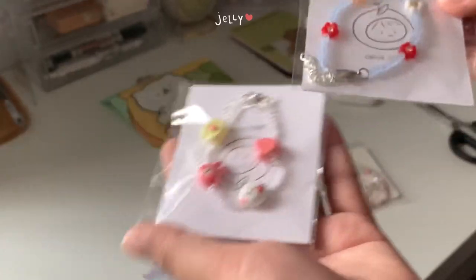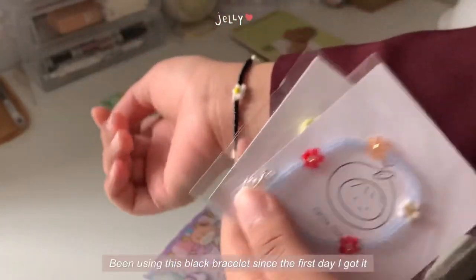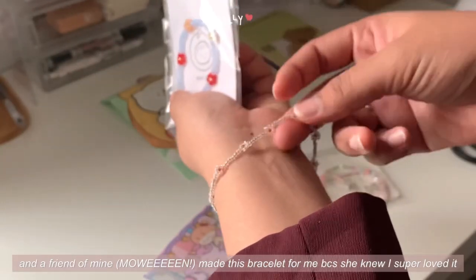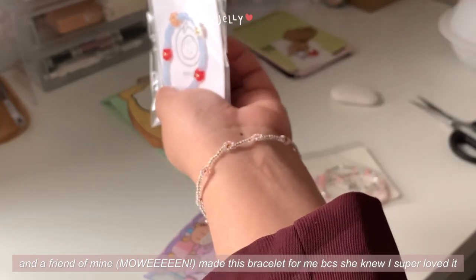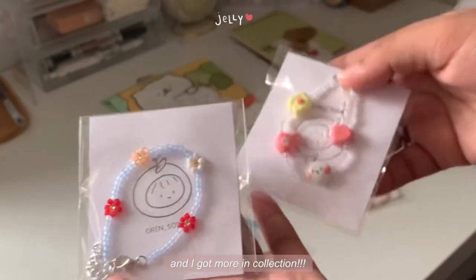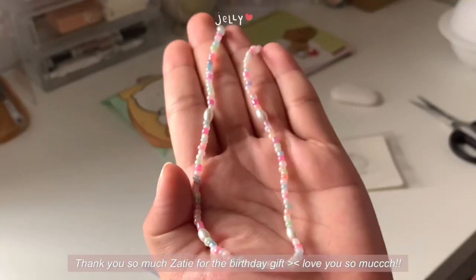So cute. I'm a fan of Beats bracelet. I always have this one with me. And also this one. This one was made by one of my friends, Moen. And oh my god, I have more. This is so pretty.